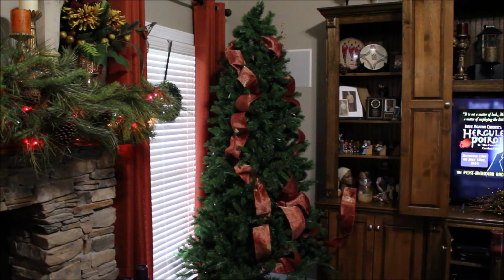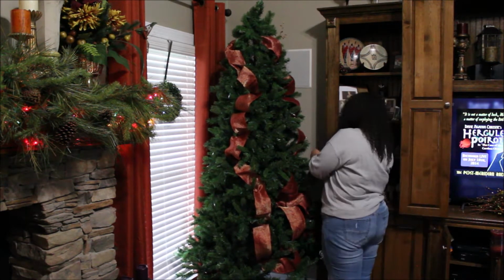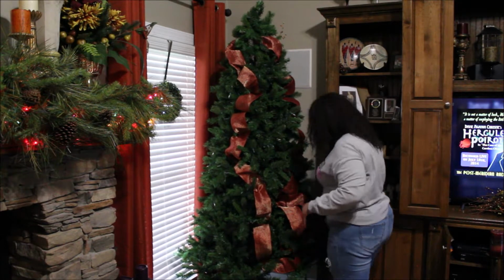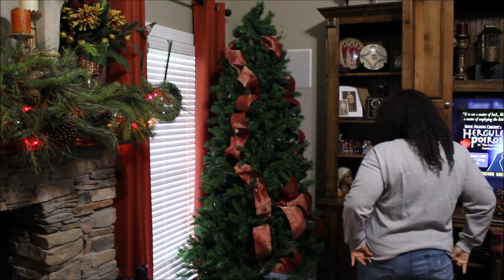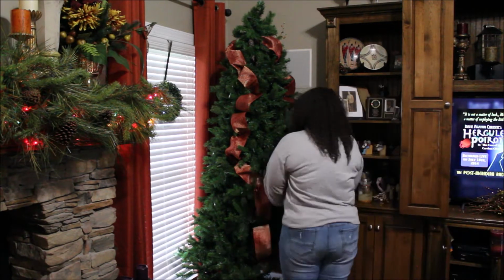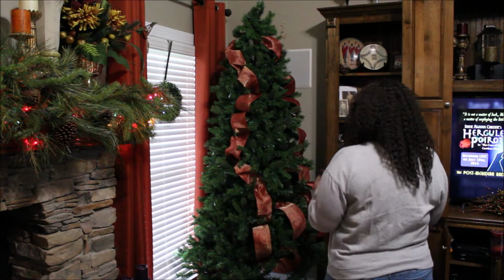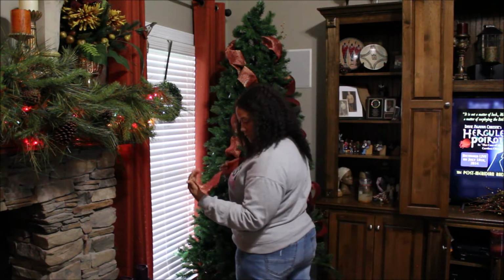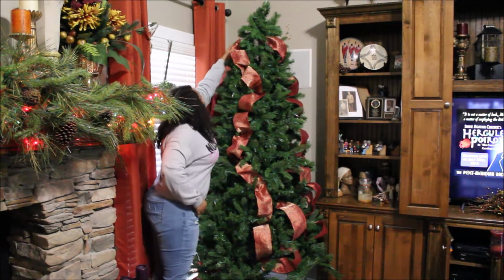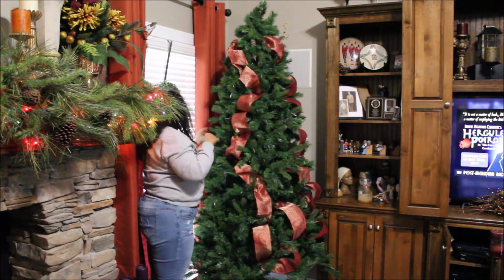And I have the platform that it's sitting on disguised by the tree skirt. But I could do a larger tree, but I'm not trying to get one this year because I already have 5 trees up, honey. I don't need no more trees because I'd be tempted to decorate this one and another one too. So anyway, I like this tree because I love the fact that it could be just plain old clear or white lights or multi. And so I'm going to do multi-colors in here because I just like how they look.